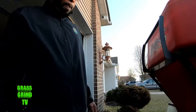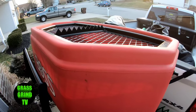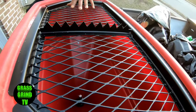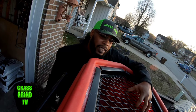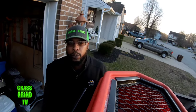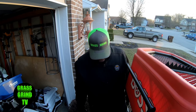What do you think about the spread pattern? I think the first time we did a spread it did really good. But I have to say: do not stand behind it because you will get pegged. I think it's a pretty good design overall. I think the mesh could be a lot smaller because it is pretty big. I already showed them the points where it can open up the bags. Overall I think it's pretty solid — I think it's a good buy. It helps you on the properties; you can get through the parking lots, salt them quickly and you're good to go. I would like to see a wider spread pattern. This is our first salter or spreader, but I think it could just be a little bit wider, but overall pretty solid.